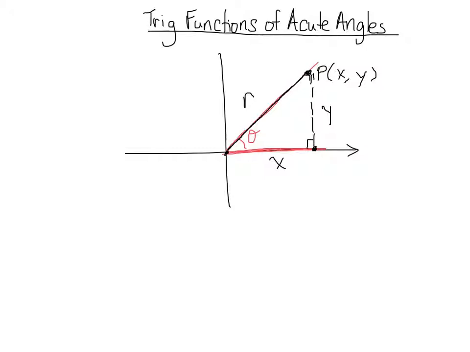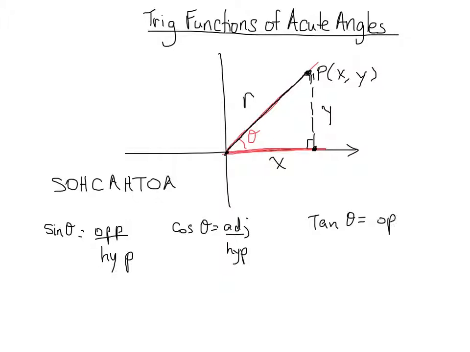And we already know how to do this. We already know SOH CAH TOA. Which means we know that the sine of an angle equals opposite over hypotenuse. The cosine of an angle equals adjacent over hypotenuse. And the tangent of an angle equals opposite over adjacent. So that's something that you should be familiar with.